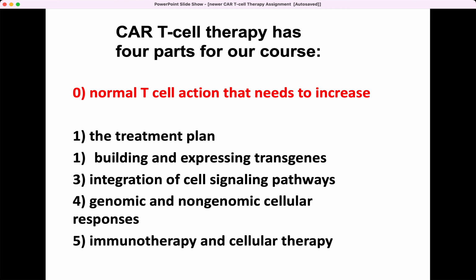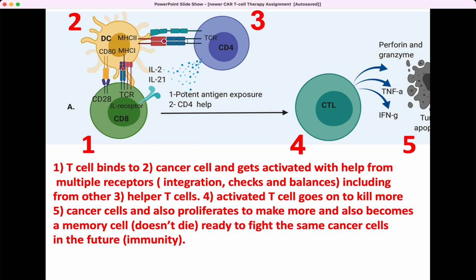So let's take a look at that just to set the stage for that and the cells that are involved, okay? So here is a situation, and we'll just talk through it. We've got just the storyline down here. So first, this is the T cell that we're going to be talking about. And it binds to this cancer cell. So it's recognizing a normal, healthy cell, but the cell is growing out of control, right? And so it's going to bind to that and get activated.